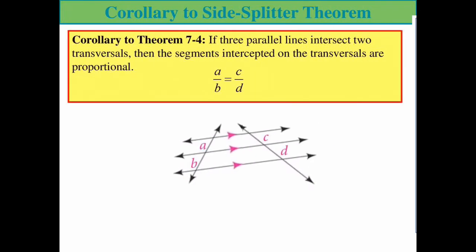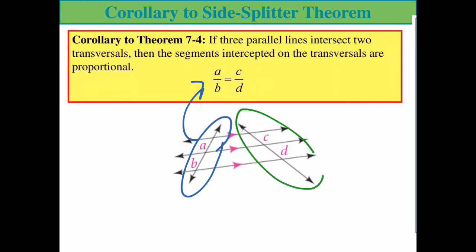The corollary to that theorem takes it a step further than triangles and it goes into parallel lines. And it says that if 3 or more parallel lines intersect two transversals, then the segments that are intercepted on those transversals are also proportional. So once again, very similar to the triangles though, you'll have these two pieces on the same transversal and they will turn into one proportion, and then you'll have the two pieces from the other transversal and they will turn into the other side. And then once again, you can use the cross product property and solve these for whatever variable you need solved for.